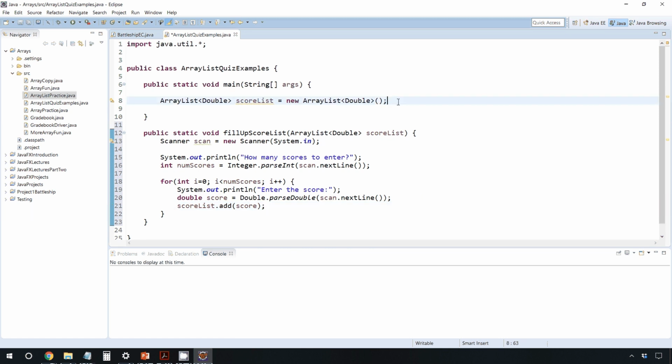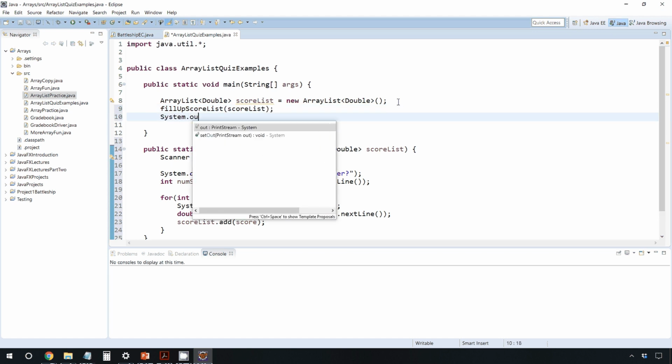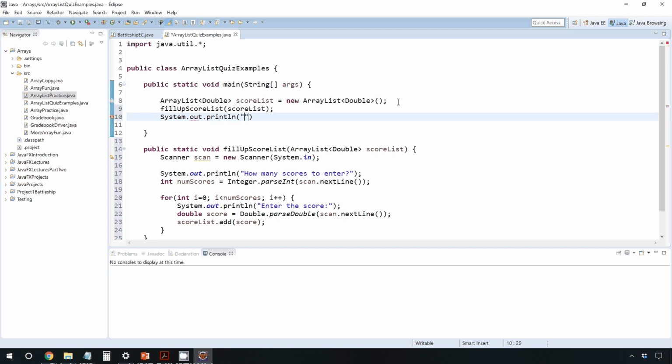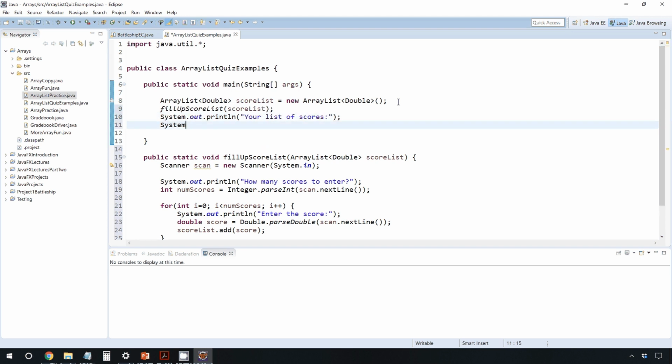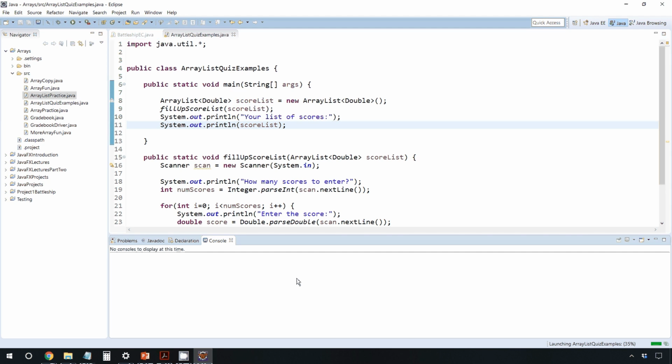So let's start with that method, and afterwards, let's just print it out. And let's run and test this. So here we go. We'll run it rather, and it's going to ask me how many scores I want to enter.